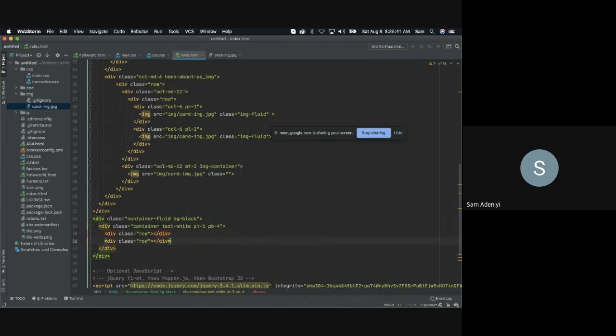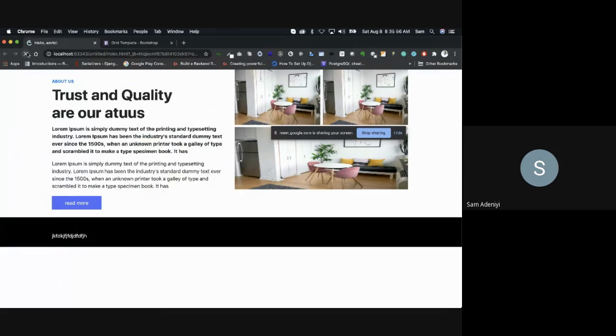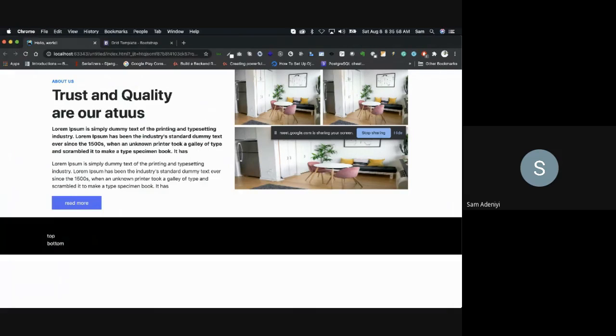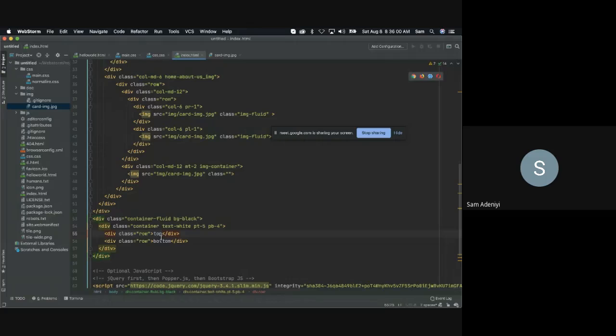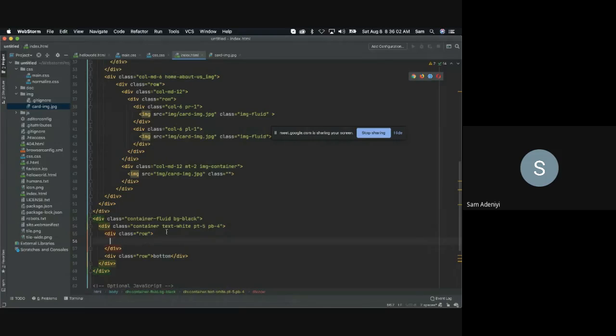I'll close it. I'll do this guy. I'll do bottom. And I'll do top. This is to just let me see what I'm doing, yeah? Bottom and top, yeah?